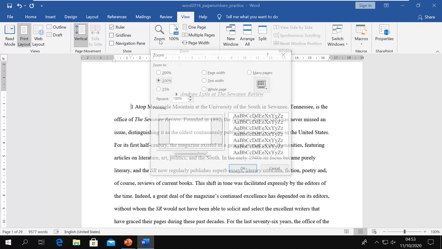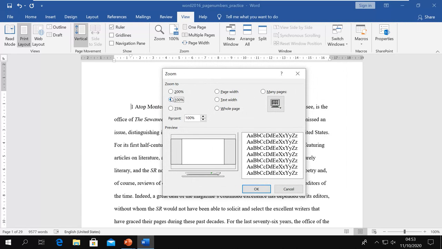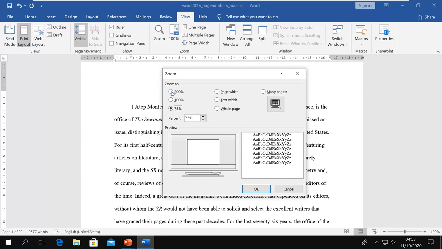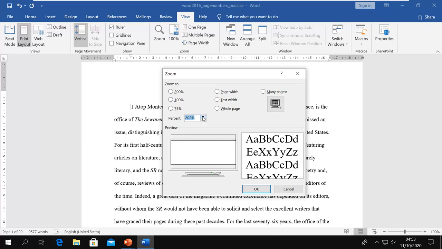That we can also do from here. First is the Zoom command. If you click, it opens a window, and it asks how you want to zoom. By default it is always 100%. You can go to a minimum, you can go to 200, and you can even change it by this. You can see the preview here, and the screen is also showing it. You can go to page width, which means the page will fill the screen. And you can go for text width also. Page width means the page boundary will reach the screen boundary. But if I say text width, then the text boundary will reach the boundary of my screen.